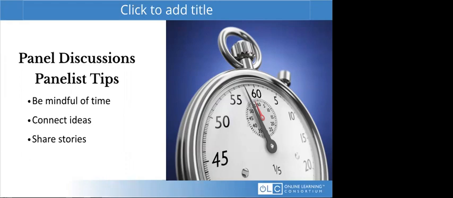Connecting your ideas with others that you've heard and contrasting differences or sharing similarities can often illuminate key concepts or even generate some ideas for further exploration. In this way, the panelists benefit as much as they share. But of course, it's sometimes a fine line. So be sure that as a participant, your comments won't divert the conversation off topic.